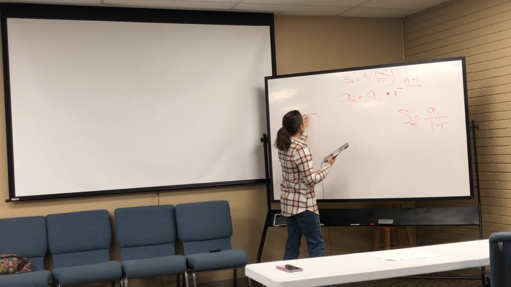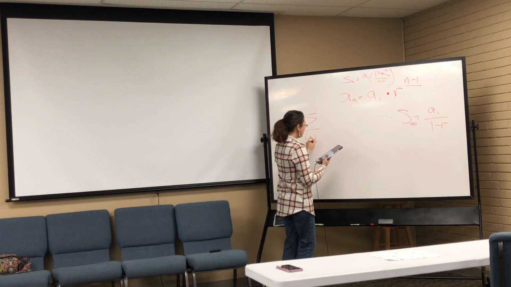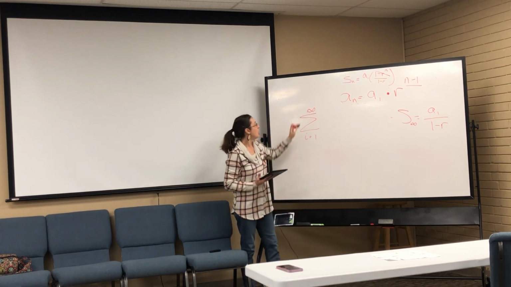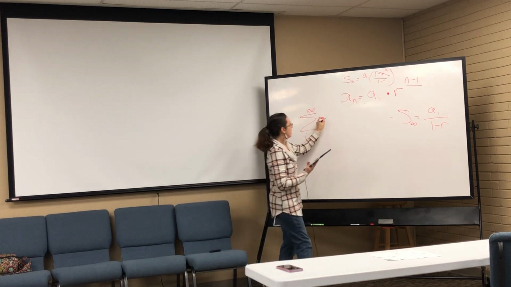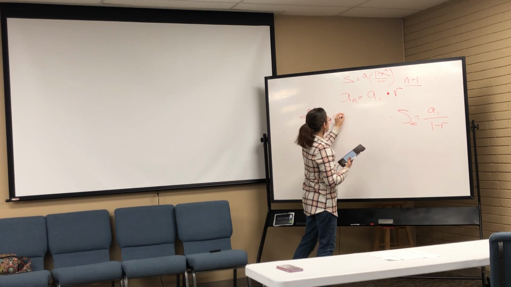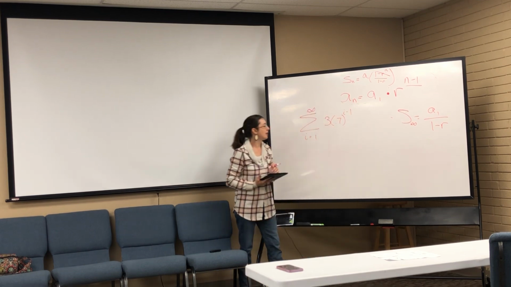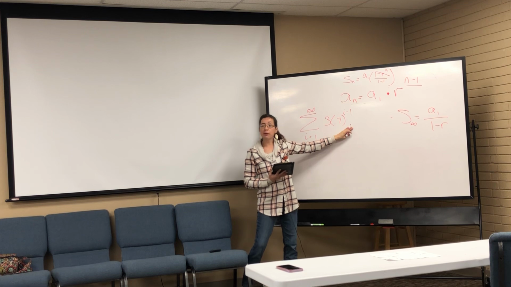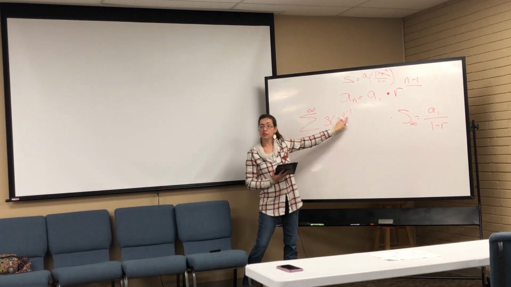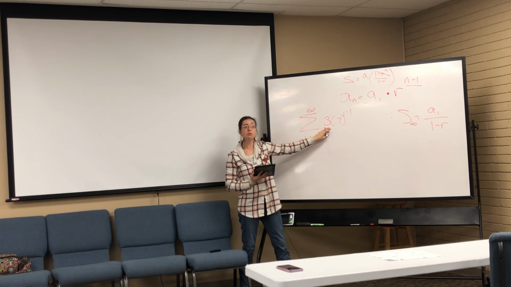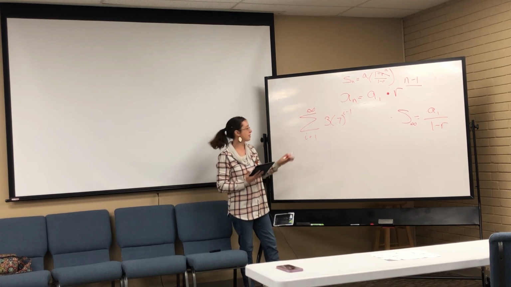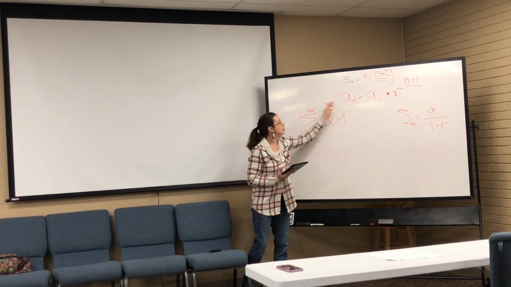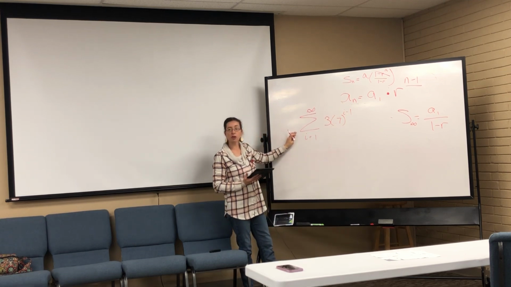Okay, so if we have the summation from i equals 1 to infinity, our infinity tells us that we now have an infinite series of 3 times 0.7 to the i minus 1. I know this is geometric because I have an exponent. Because we can have multiplication with an arithmetic sequence, but because my variable is there in the exponent, this is a geometric sequence.